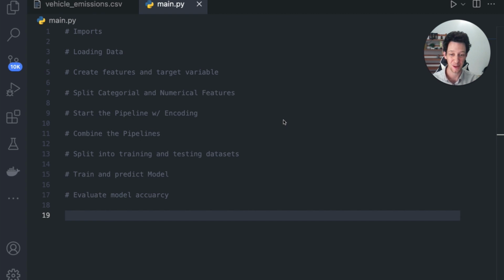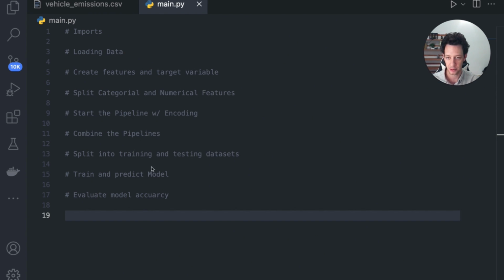All right, here we are, guys, about to build out a machine learning pipeline. Now, the goal of this project, this pipeline, is really to create a model which is able to estimate a vehicle's CO2 emissions based on the features of a vehicle, like the size of the engine, the fuel consumption, the brand, all those characteristics a car has. We're going to build a model which can hopefully predict the CO2 emissions for a vehicle, and we're going to do this through a pipeline. So I can show you how a pipeline works, how we encode data as well.